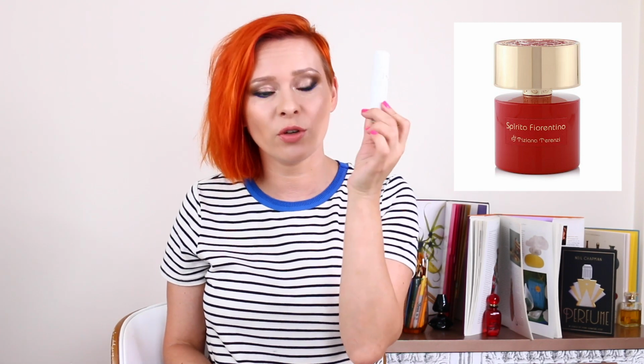The case of this decant, I smelled it before I even made the first whiff. It's so potent that I'm not even going to try to spray it because it makes me a little bit sick, that particular olfactory profile. But for those of you who love Baccarat Rouge, Spirito Fiorentino is probably the highest quality dupe that I've encountered so far. Let's take a hit.